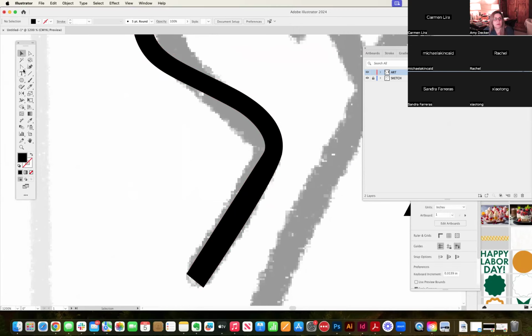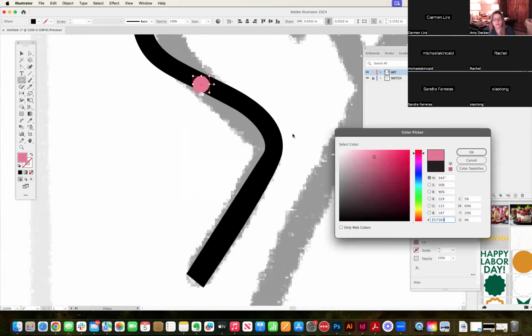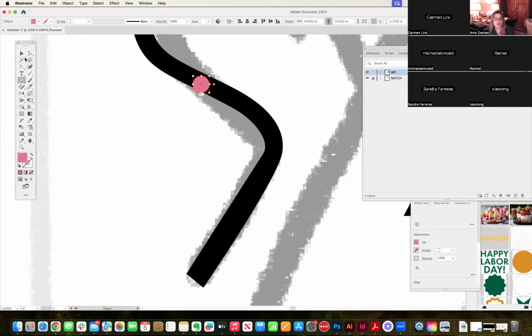Oops, sorry, I meant to hit a circle. I'm going to just do an example of how to measure the weight of your letter form. I just made a circle here, and I'm going to make it the width of my letter form and use this as a way to measure how big my weight needs to be down here.